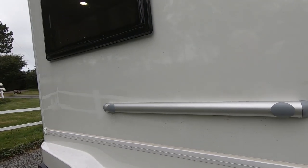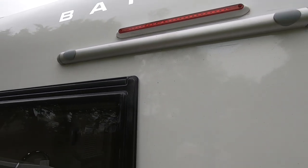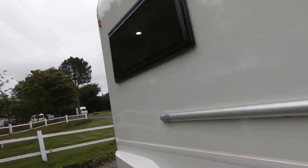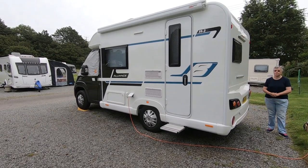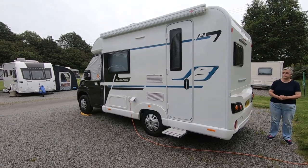What you have got is fittings for a bike rack. So, two fittings up there for a bike rack. There's no reversing camera on this van, which I always think is a shame. And I really think all manufacturers ought to fit reversing and rear view cameras as standard. But yeah, it's a handsome little van, just under 6 metres.